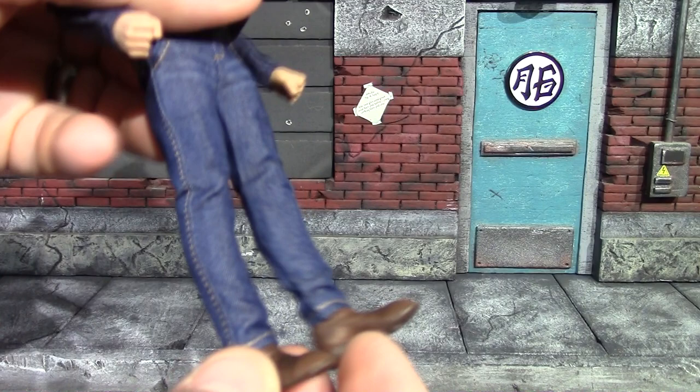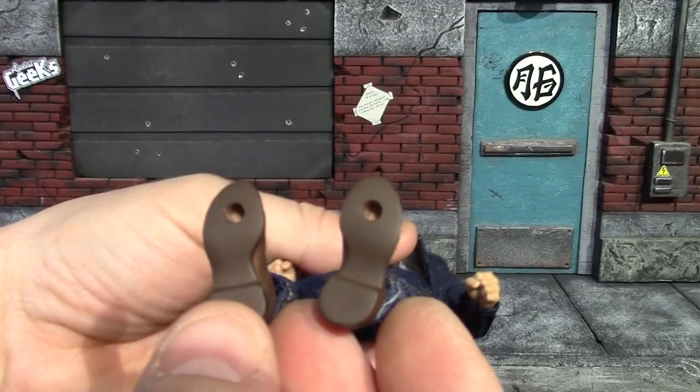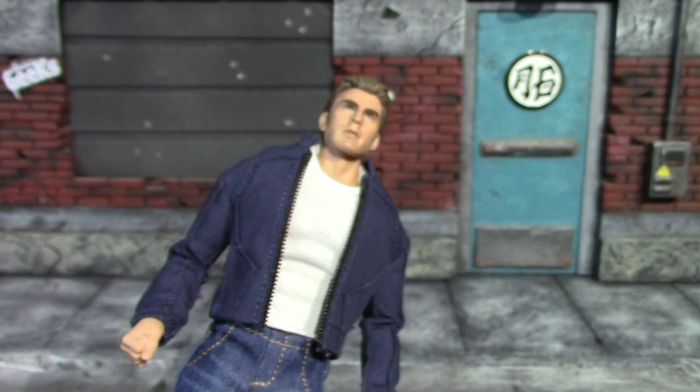He has peg holes on his feet. I'm not sure why, but some people might have a use for them. I don't. We don't trade lives. I know that's not from Winter Soldier, but I like the quote.